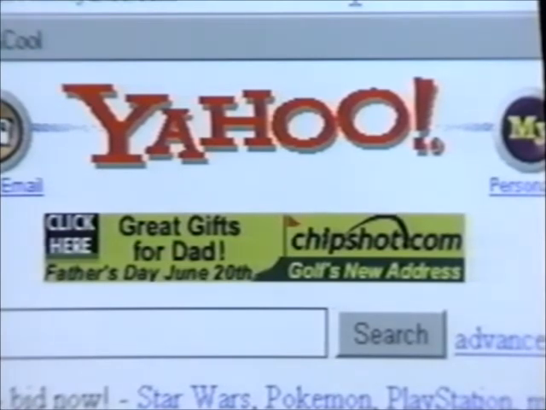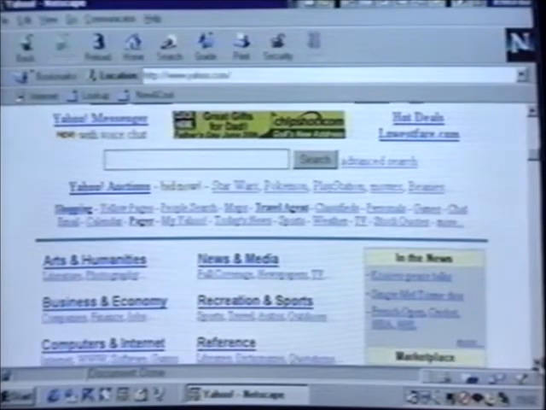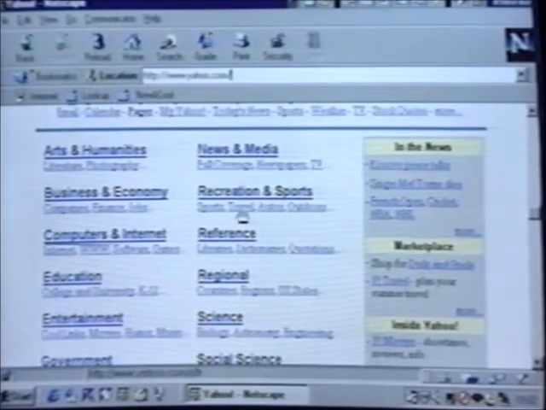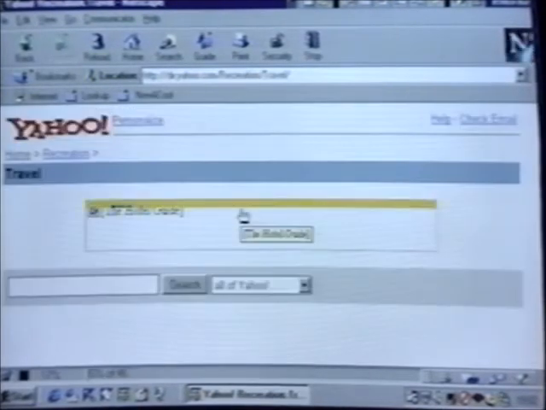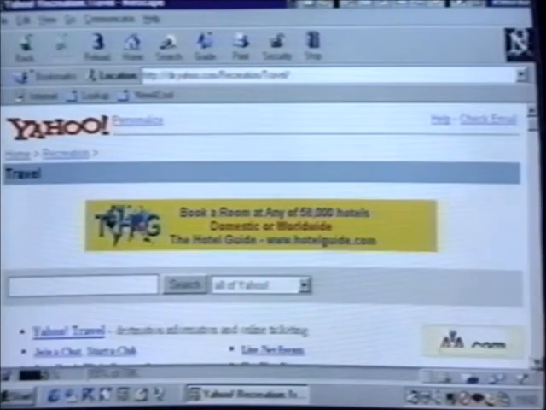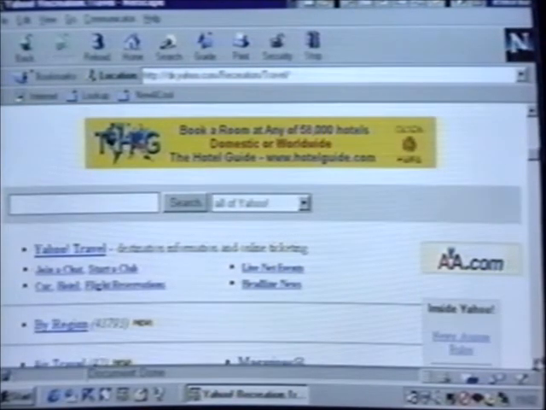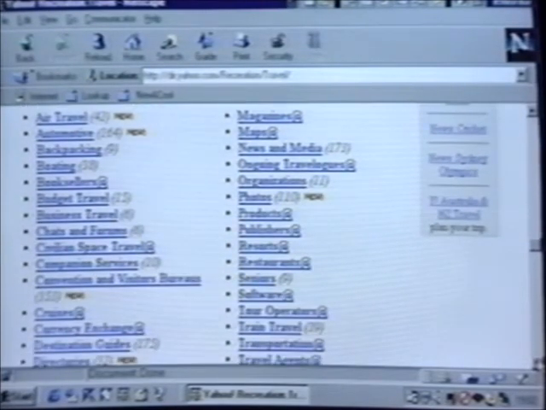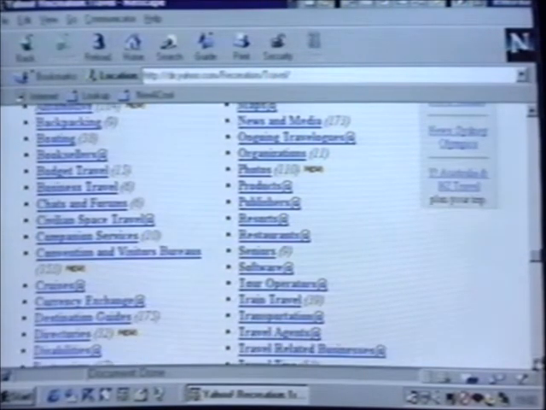The home page of Yahoo has a list of subject areas that you can choose from. These are called hyperlinks, and as you select topics, you move to another level of the directory with more specific subject areas. You keep narrowing down your topic until you are finding pages with the information you are seeking.